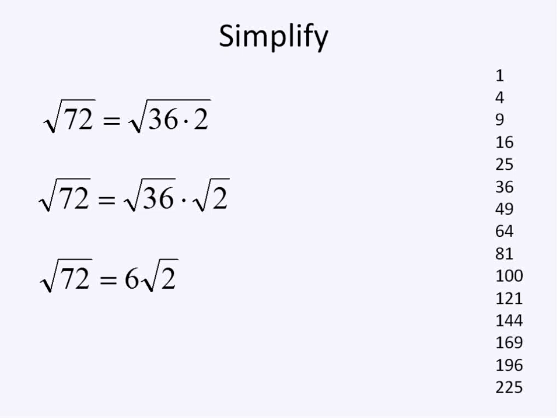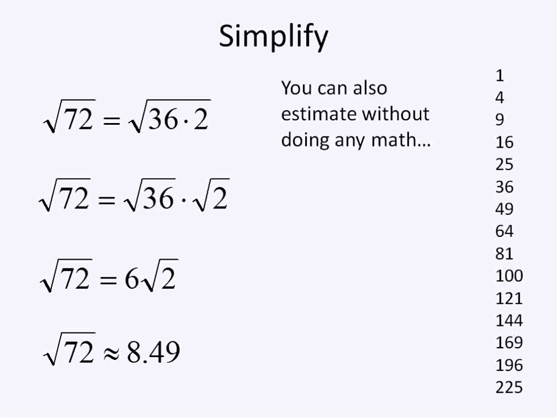Now, if we were measuring and you needed to make a line that was a square root of 72 inches long or something like that, having it in this exact form is not much help. So we sometimes approximate numbers as well. And a great tool for this is your calculator, because you can calculate the square roots, but they take a long time. So you definitely want to have your calculator. And you can do the 6 times the square root of 2, or you can just do the square root of 72, and you'll get an approximate value, 8.49, approximately.